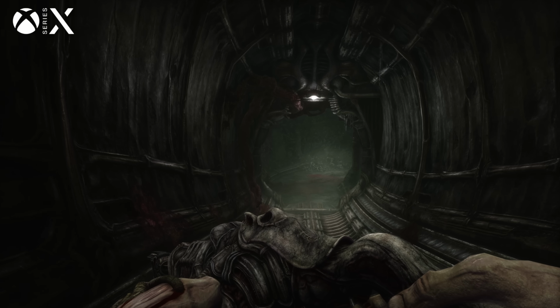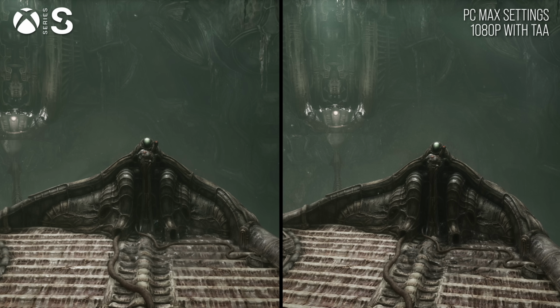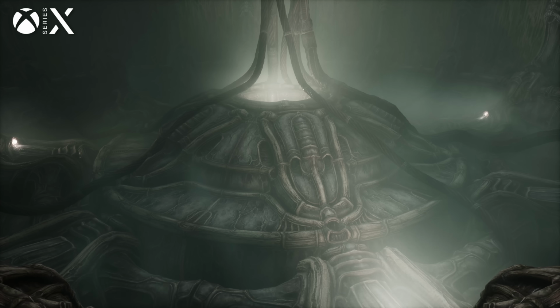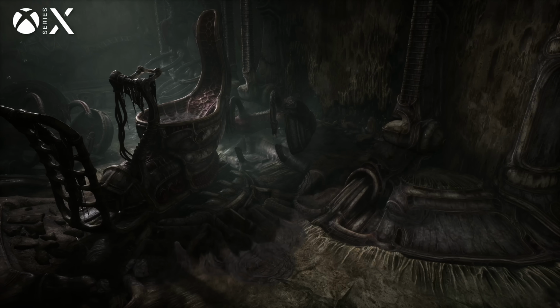So FSR 2 is definitely here. As for Series S, that looks like a 1080p render with TAA, without any obvious upsampling tech. If we rope in the PC version again at max settings with TAA at 1080p, the overall image resolve looks very similar. The use of FSR 2 is very significant, as this is to our knowledge the first deployment of FSR 2 in a console title.